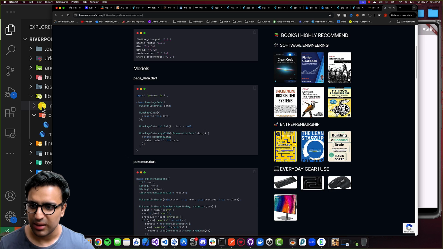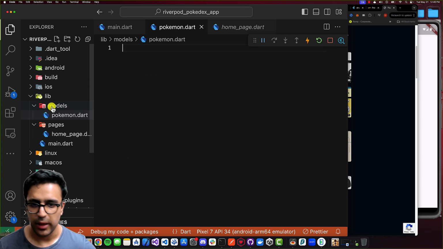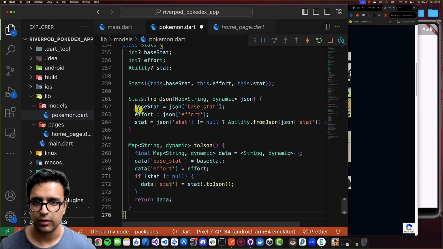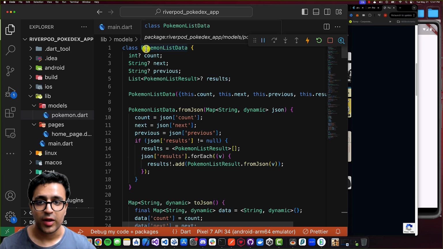So what you can do is come to models and create a new file here called pokemon.dart. Then come to the resources mentioned here and copy all of the code by clicking on the clipboard, and then paste it here like so. And that's pretty much all you have to do. What these classes are going to allow us to do is, when we get data from the PokeAPI, take that JSON and convert it into a Dart class instance so that it's easier for us to work with the actual data, and also to mitigate issues, because now we're going to have some type safety built into our application. So with that said, that's pretty much all we have to do.